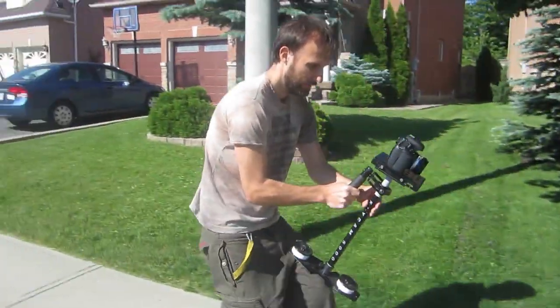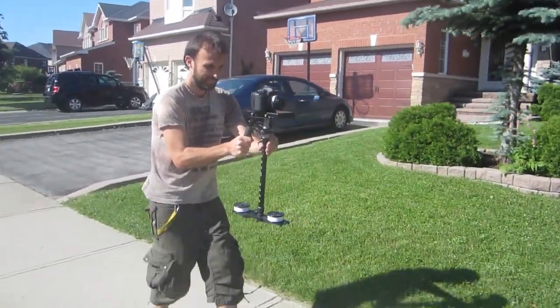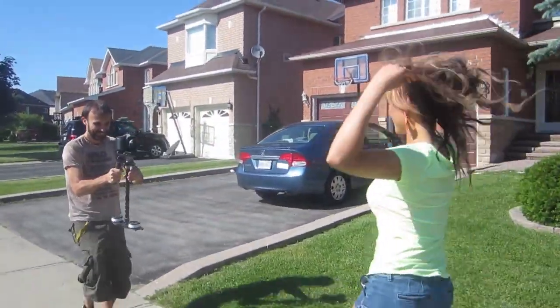Now I know a lot of people still have problems using Steadicams. I've heard some people saying that it's just because the Steadicam is not good, and that's why they have problems using it. But most Steadicams, if they're designed well, will perform well if you know what you're doing. It's the same thing as with cameras. If you buy a really expensive camera but you don't really know what you're doing, your shots aren't going to look that good.